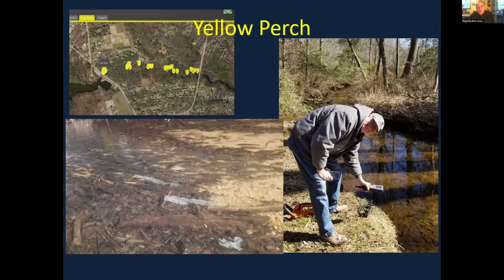Real quick agenda. I know you guys have gotten a lot of information tonight, so I want to go quick, but we'll definitely be around for questions afterwards. We're going to go over the purpose, the background, potential causes of failure, what we did for project planning, the construction method that we're using, the benefits for the community, potential inconveniences, safety mitigation, and an overview of the schedule that we're looking at.